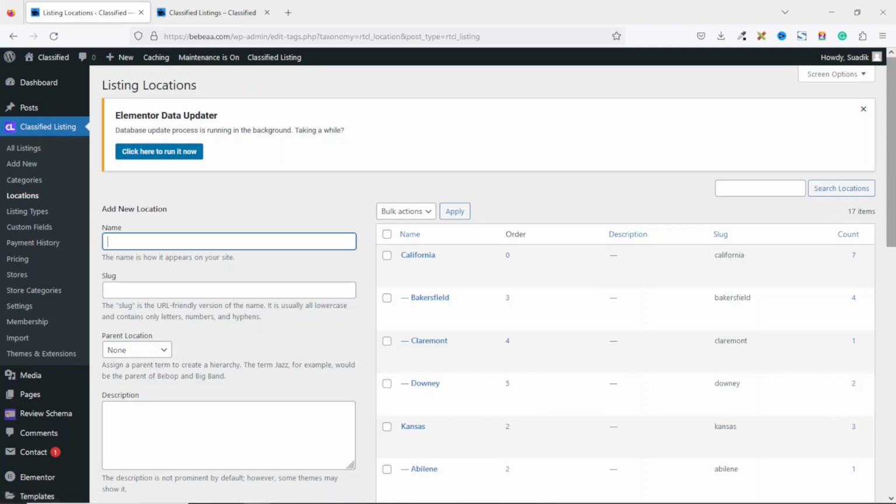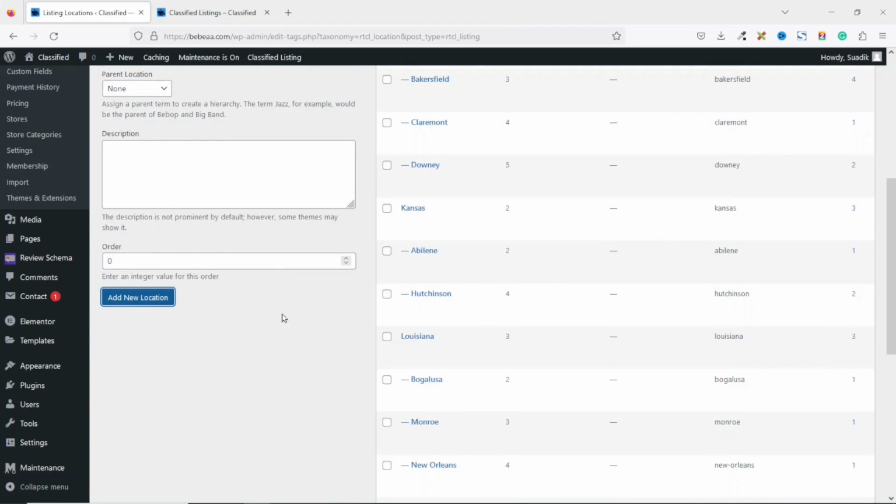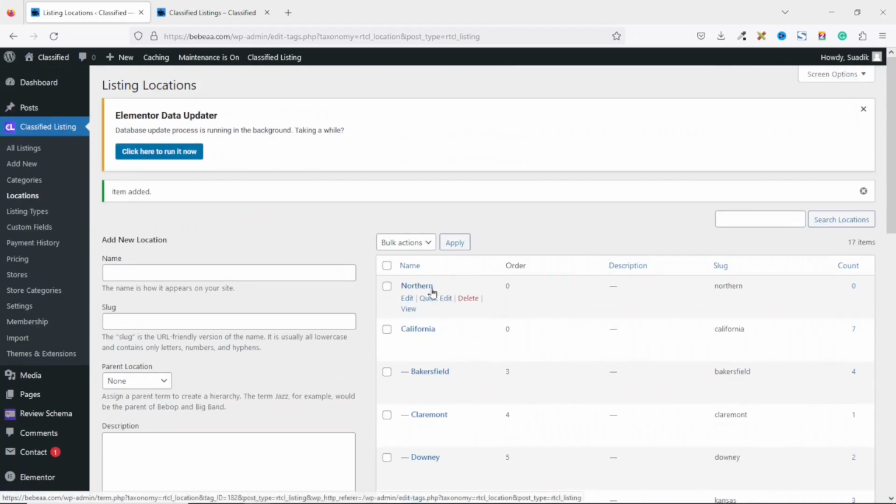At the moment, these are the various locations we already have. I'll just leave them as they are, then I'll go ahead and show you how you can add fresh locations. So I'll add the locations based on where I am coming from. And in Ghana, we have our locations in regions, and under each region we have cities, towns, and villages. So the first region I'll enter is Northern. Going down, I click on add new location, and it's added right here.